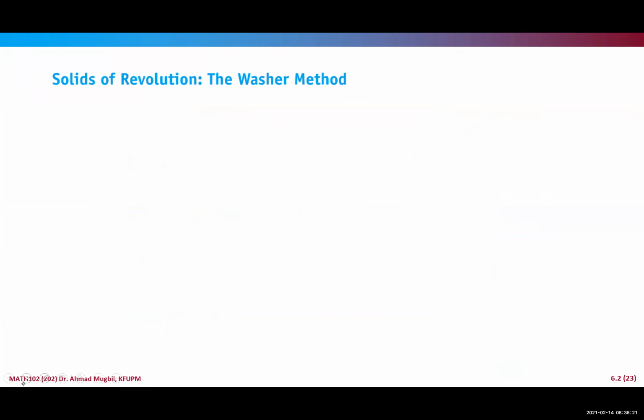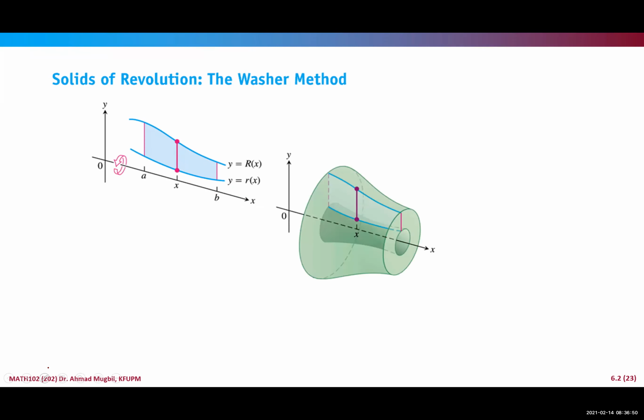Yes. Let's now, shabab, go to the washer method. In the washer method, what will happen? Look at this region here. We have a region that is bounded by 2 curves, and the axis of rotation here is the x-axis. Now, look at the gap here. There is a space here between the axis of rotation and the region. When we rotate this region, look what will happen. This is the gap that I was talking about, ya shabab.